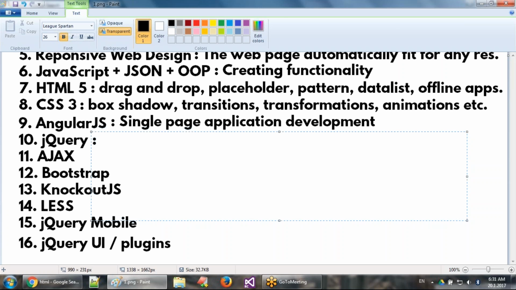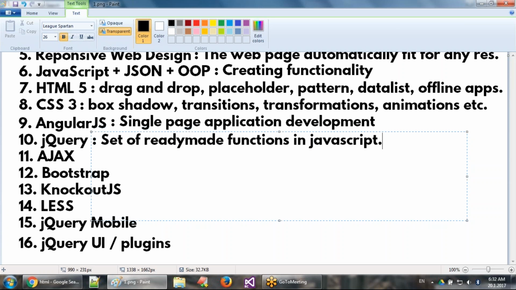Like this, I will be doing regular website tasks, and all these tasks require lengthy JavaScript code. To make the code shorter, we can prefer jQuery. jQuery is a collection of reusable, ready-made functions in JavaScript. It is developed in the JavaScript language, but it is a set of ready-made functions. That's why people call jQuery a library. Library means ready-made functions.